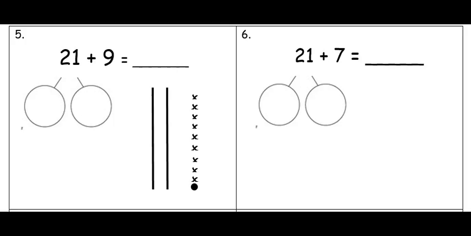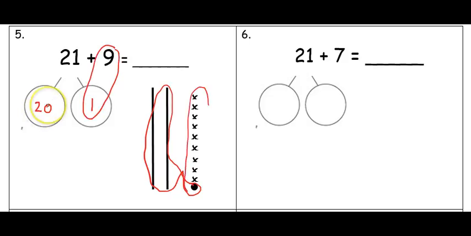In the next section, I'm going to use number bonds to break my 2-digit number into tens and ones, and that will help me add. So the first problem shows 21 plus 9. I'm going to break 21 into 20 and 1. I have 2 groups of 10 and I have 1 left over. And you can see my 21 in my picture here. So there's my 2 groups of 10 and the 1. To that I'm going to add 9. So if I combine my 9 and my 1, that gave me another set of 10.